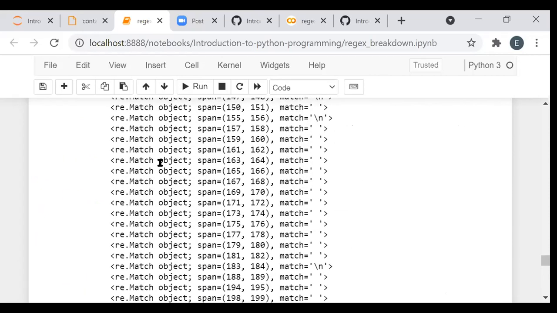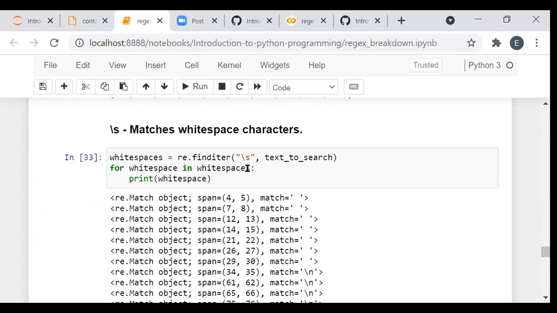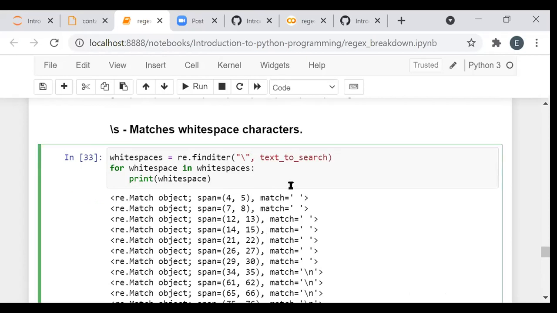We said that a small s matches all the white spaces. So if we do a capital S, let me just print some, because I know there will be a lot of them and you won't be able to scroll all the way. Let me just find all.